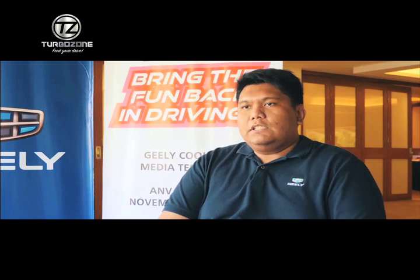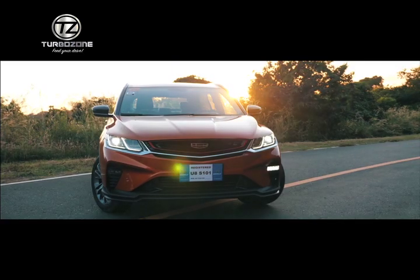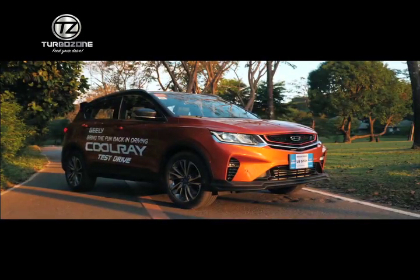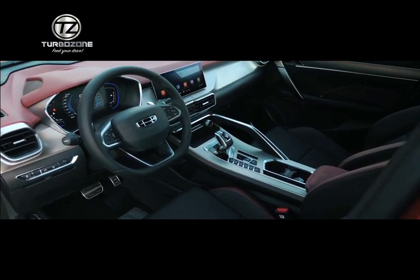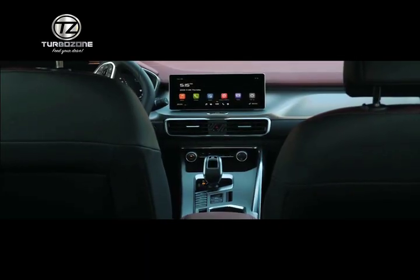The Geely Coolray is now actually a part of the Geely 3.0 era. There's already a Volvo DNA characteristic in that one. The exterior designer is actually from Great Britain, an Englishman, and the interior designer is Chinese. So it's a mix of culture, and we aim to make that design really fit the millennial market.